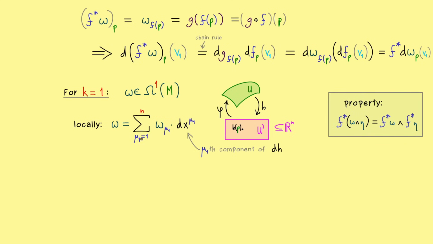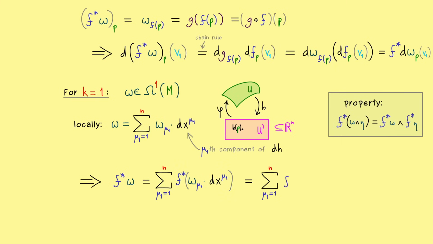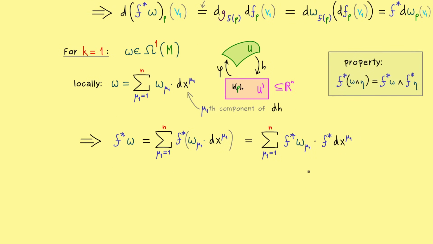First, we can push the pullback into the sum, and then we can distribute it over the two factors of this product. So please don't forget that here we actually also have a wedge product between a zero-form and a one-form. So also here, the formula from the right-hand side is applicable. So this makes everything quite simple, because we just have new component functions and new one-forms. Therefore, it should be no problem at all to apply our Cartan derivative now. So we just apply d to this one-form, so what we get out is a two-form now.